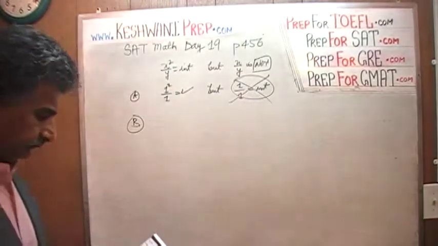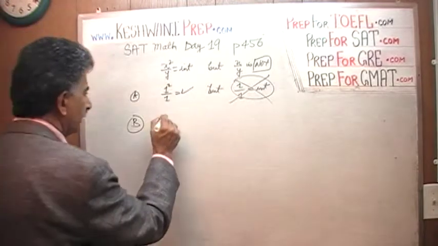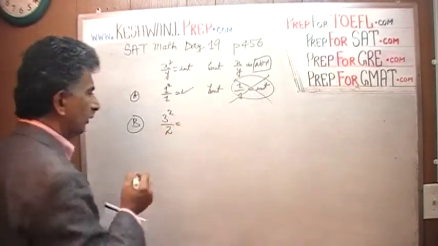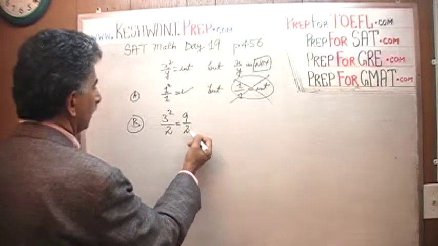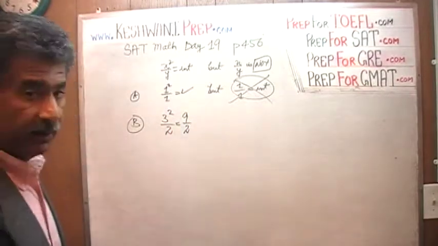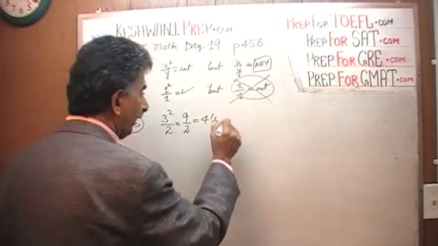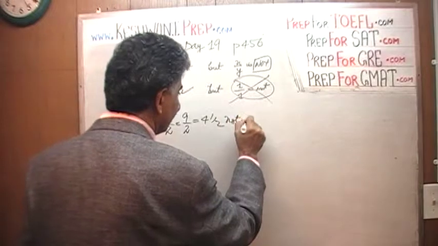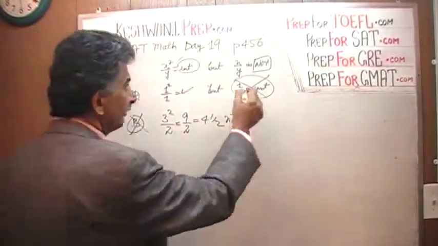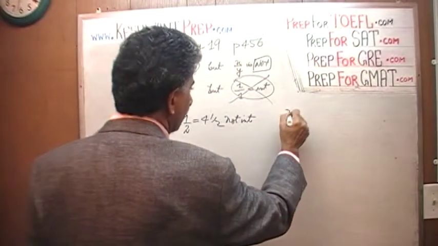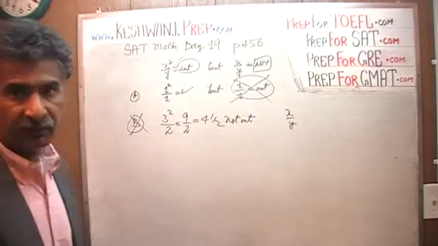Let's look at B. Let's see if the pair in B works. 3 and 2. 3 squared over 2, which would be 9 over 2, we are told is an integer. Oh, it's not. 9 over 2 is 4.5. 4.5 is not an integer. We are told that it is an integer. It doesn't work. It doesn't matter what x over y works out to be here. It makes no difference. It doesn't meet the first condition.